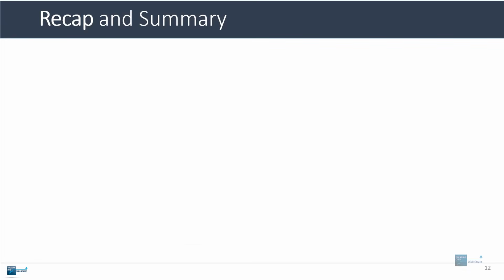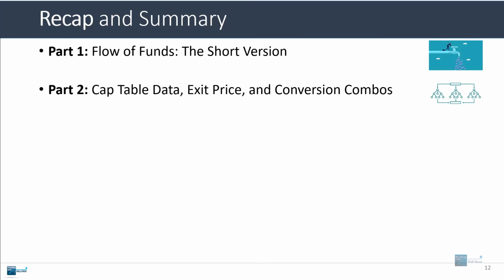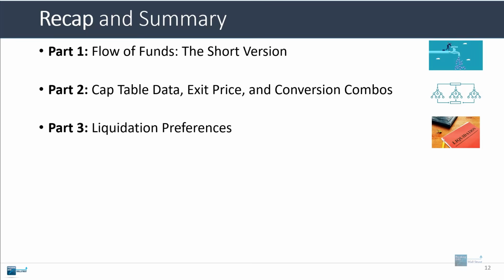That's about it for this lesson. Let's do a recap and summary. The flow of funds schedule tells you the amount of proceeds that go to each investor in an M&A exit for a VC-backed company. You examine the different conversion decisions and then you pick the best one that maximizes the total proceeds for all the VC investor groups. You start with the cap table data, the exit price, and the different combinations for all the conversion decisions. Then you plot out the exit price and the liquidation preferences first as the highest priority. In this step, you just want to ensure that if the investors stay in preferred, they get their liquidation preference, but only if the remaining proceeds can cover it.